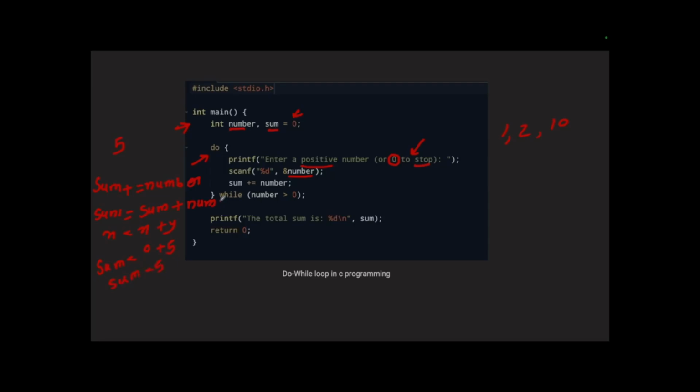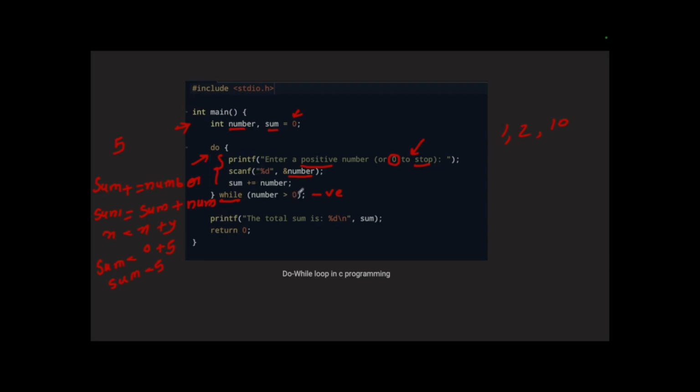So now what we are doing, while number is greater than 0. We are creating a condition that number is greater than 0, that is, a positive number. If the number became 0 or negative, I will not say over this, okay, you will try. What happens if a negative number is entered? Will it continue to ask the user or will it stop? While number is greater than 0, that is, until the user input is greater than 0, we will do this block of statements.